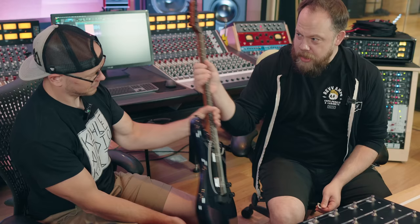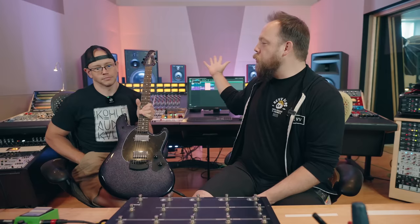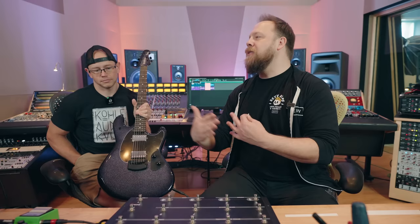So, you are going to play this lovely Ernie Ball Music Man Stingray that is in drop D. You can put it in E standard if you'd like. You can switch between all seven amps. And just based on playing them and what you're hearing through the monitors, you have to try to guess and put them in some sort of an order, from least expensive to most expensive sounding.